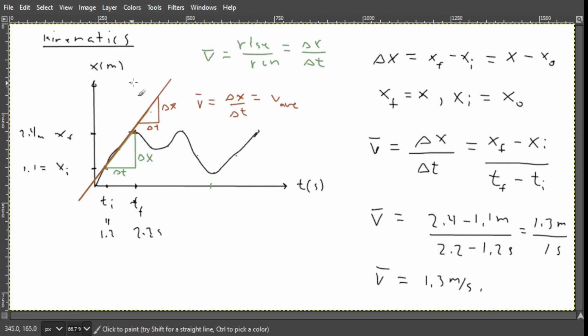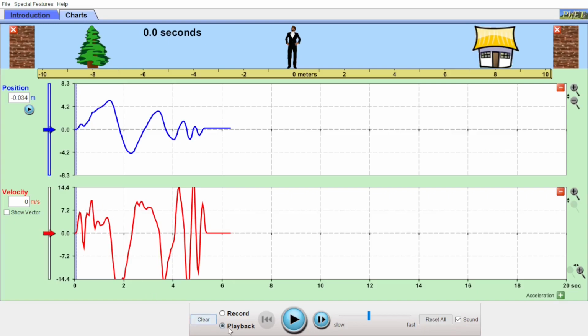Now let's look at how we're going to define instantaneous velocity. To do that, let's go back and look at the original McDougall path that we were checking out in the beginning. So let's look back at our original sim here, where we're following Mr. McDougall, and use our graphical kinetic description of his motion to see if we can understand how the simulation is determining the instantaneous velocity. That's the red curve down here below the position.